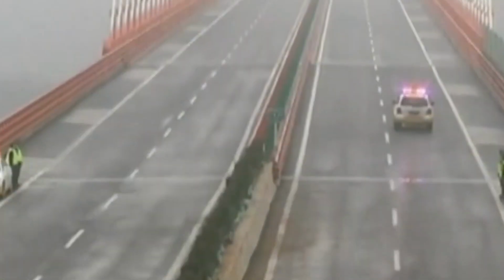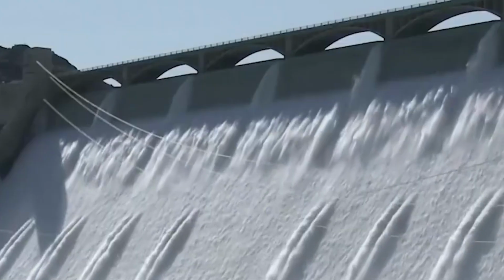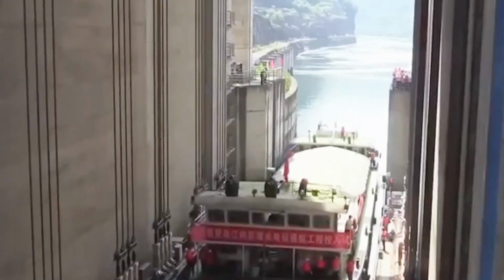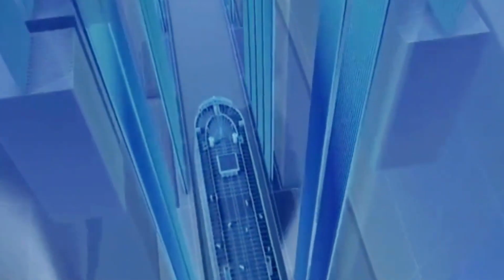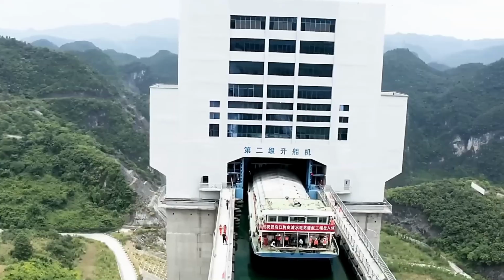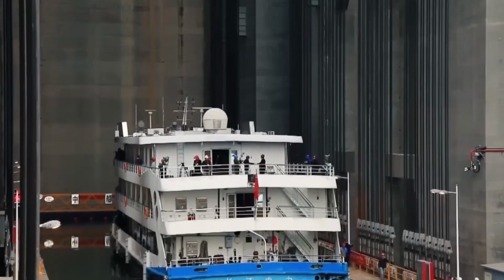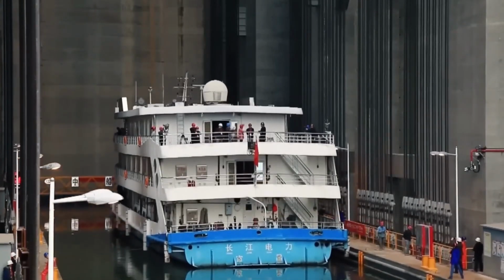And here's the core issue: ships rely entirely on the continuity of the river. Without a way to traverse this elevation change, the river is effectively split in two, bringing maritime trade and transport to a halt. This disruption not only affects cargo movement but also the communities that depend on river routes for economic and daily activities. It turns what should be a seamless journey into a dead end unless there's a solution.